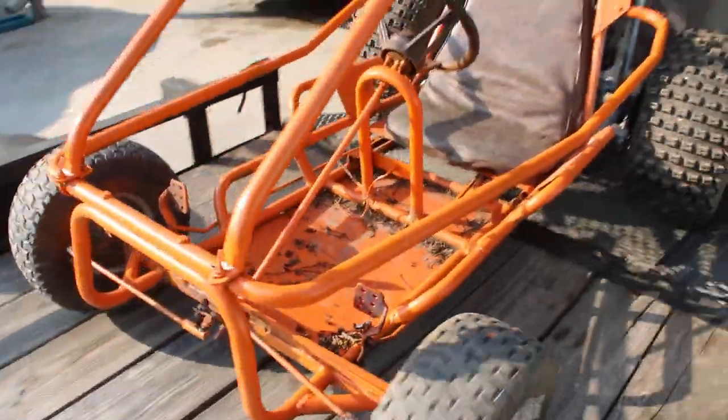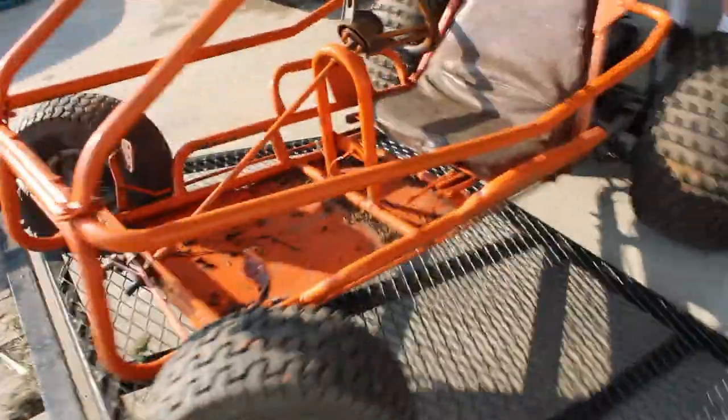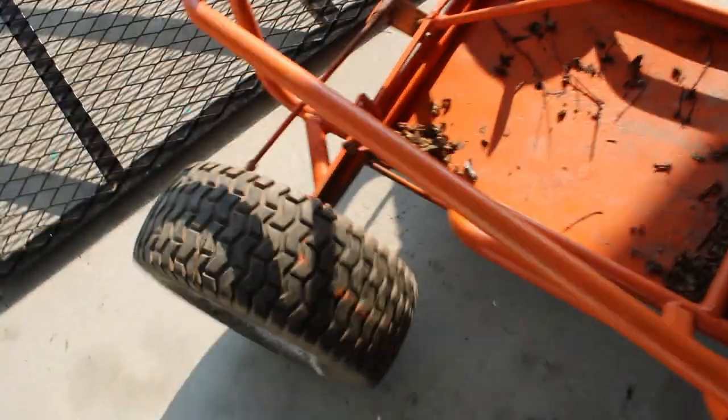So, it's been in the backyard out in the weather for a little while. It's been 2 months since I actually worked on it. But we're going to finally get to work on it today. Why is that wheel locking up? It's floating over the ground.